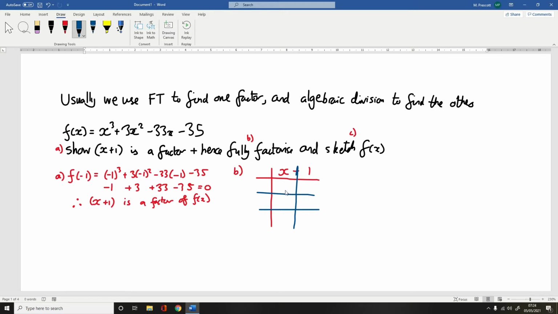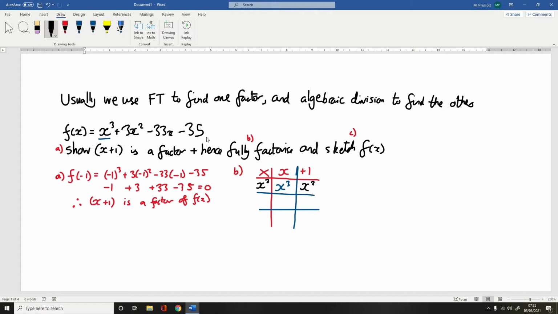We're going to divide, so it's x cubed is the highest power in our actual division. So we're going to write x cubed up here. Just move that plus across. Now, think about your grid method here. This is a multiplication grid, so what would you times by x that would give you x cubed? Well, you would times it by x squared, so we can fill in an x squared here. What would we get if we did this value here? That would be 1 times x squared, so we'd write an x squared here.